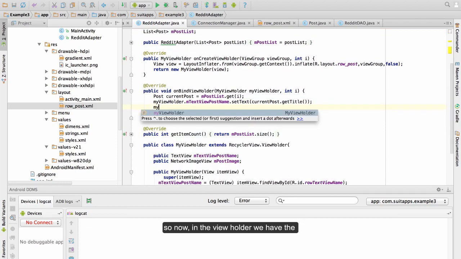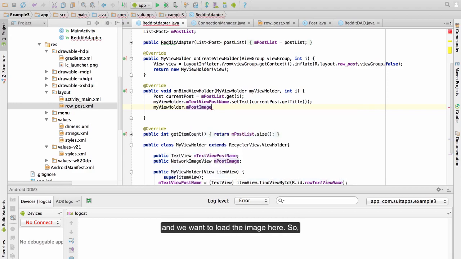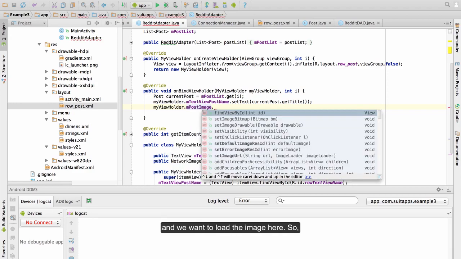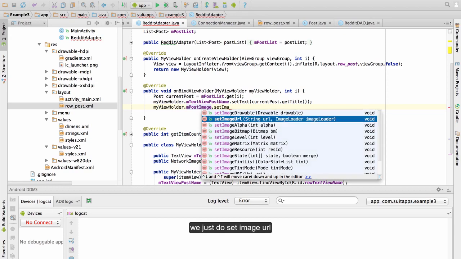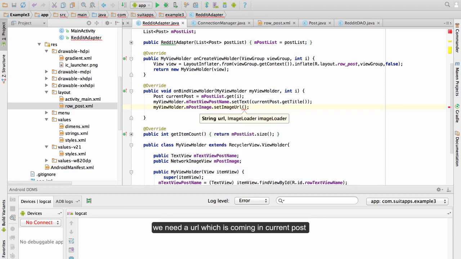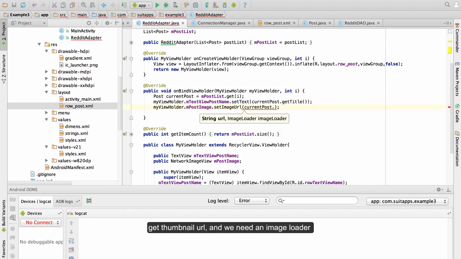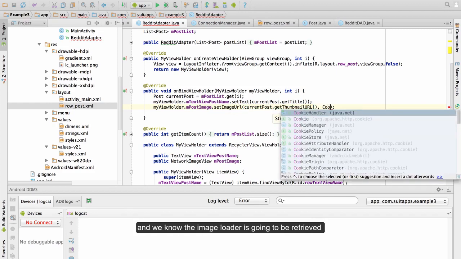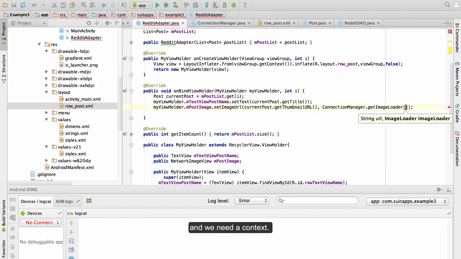So now in the view holder, we have the network image view, and we want to load the image here. So we just do set image URL. We need a URL which is coming from current post get thumbnail URL, and we need an image loader. And we know the image loader is going to be retrieved with connection manager get image loader.